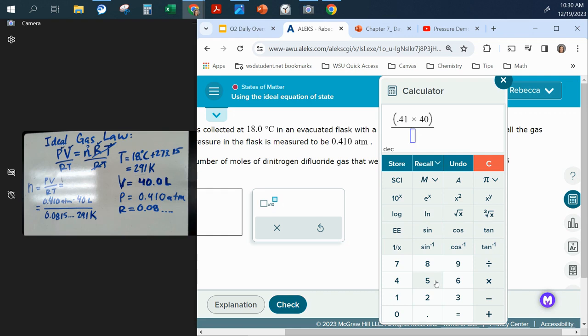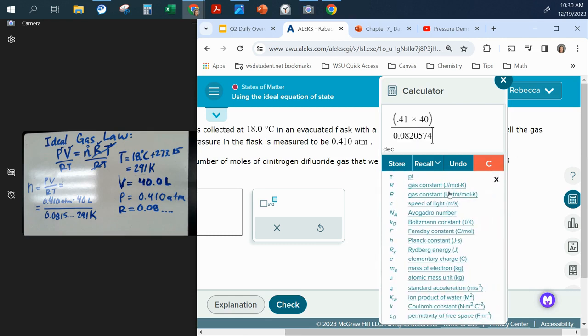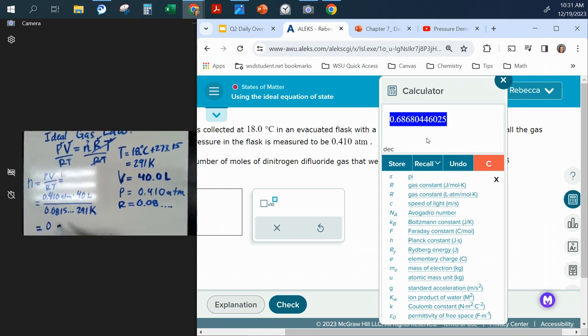Okay. Divided by R, gas constant here, times, what's the gas constant? This number, but 291. Okay. All right, questions so far? Okay, so we got this number. Let me keep track of units for you. I think that this is something, if you can keep track of units, this is the number of moles. We just found number of moles.